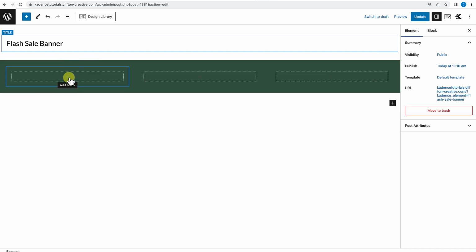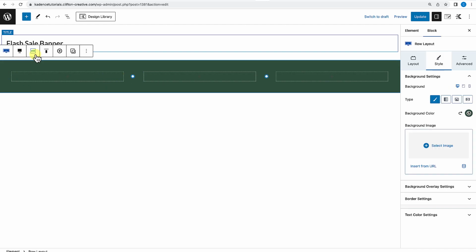Okay, so now I want to set up the internal section of this. I want this to be centered to the center of the row itself. So I'm going to select the row, and then right over here in the short menu, the inner content width, I'm going to set that to use the theme content inner width. So that's going to bring everything for me to the center, no matter how far out the row stretches.